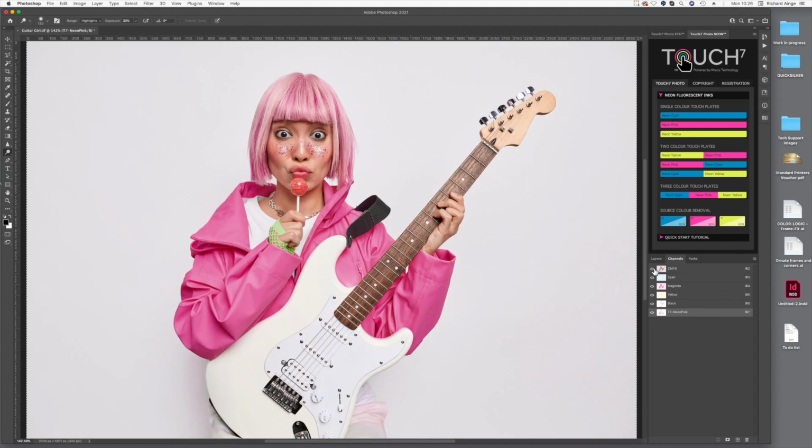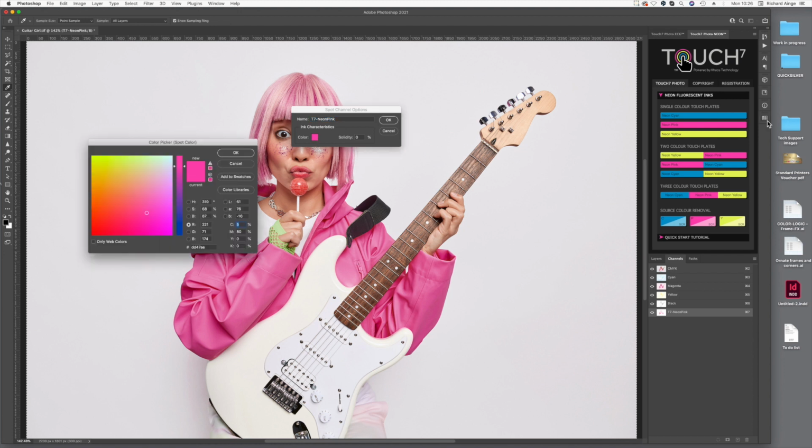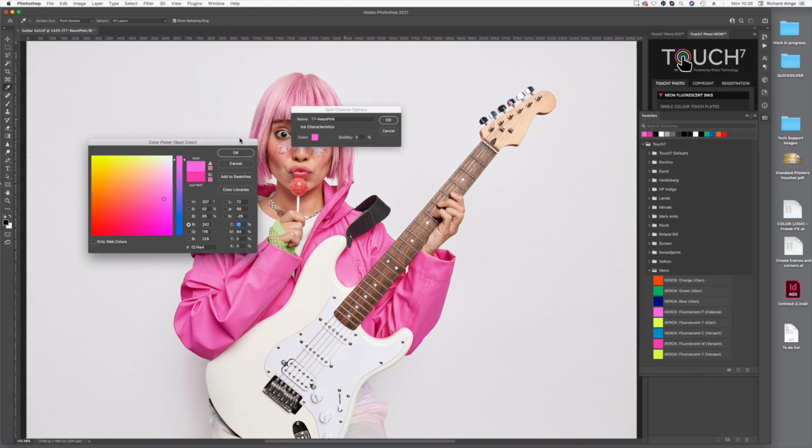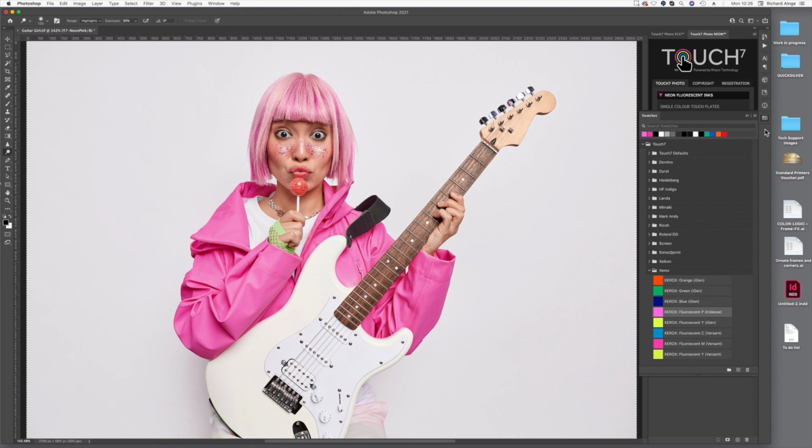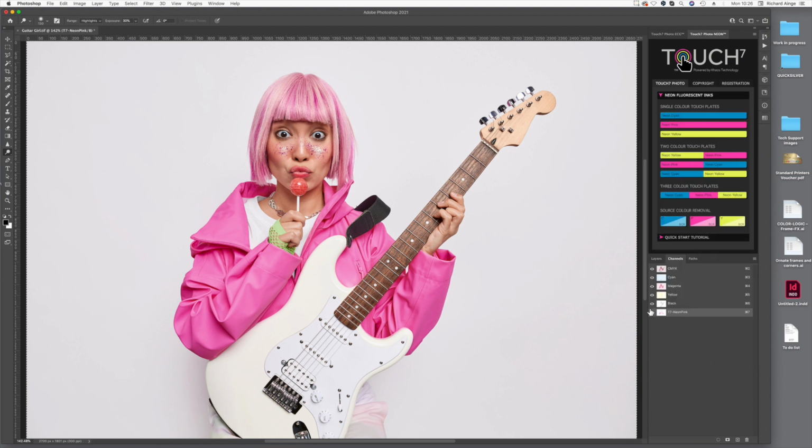Okay, so I've got my pink separation over the top. I need to assign it to the ink value on the press. So I'm going to pull out that pink separation for the iridescence. I think it looks quite nice as it is, but we're going to use the SCR tool. What the SCR tool does is basically say, take this spot color that's been created and remove it from the image. But this is why you have to use the LAB value, because you want to make sure you're using the correct ink value from the machine. So press that button, and now it's actually gone back to how it originally looked.